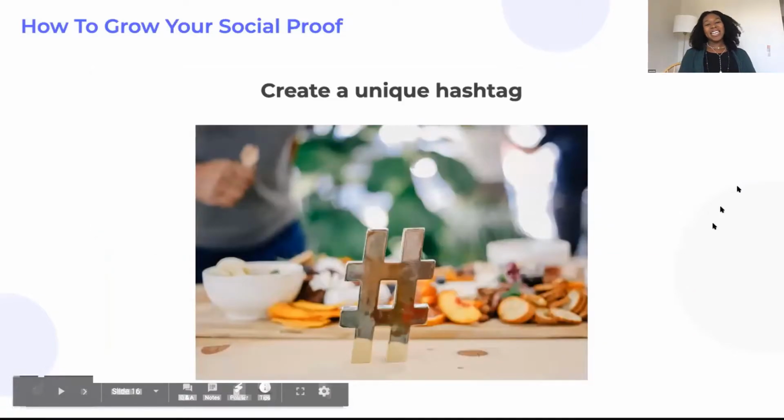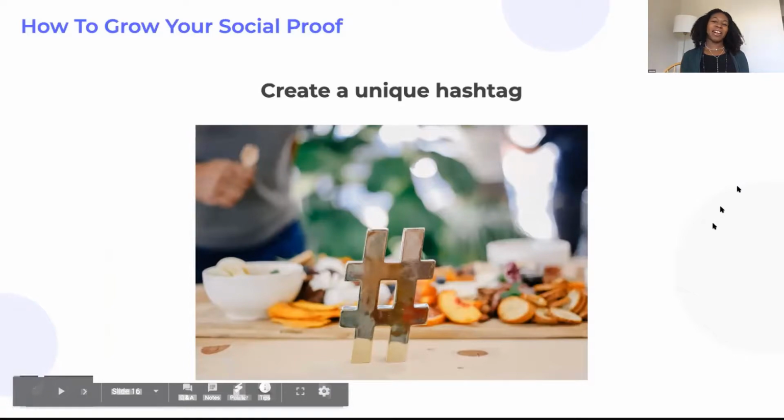The other way that you can grow your social proof is to create a unique hashtag. If you have not created a unique hashtag, you can look through your Instagram or your Facebook to see people who have tagged you, and you can gather photos that way. But going forward, you should create a unique hashtag.